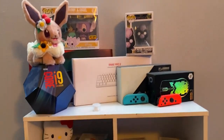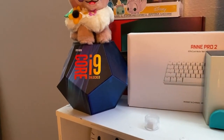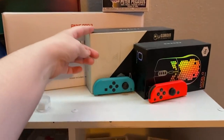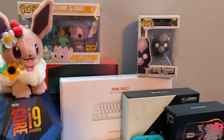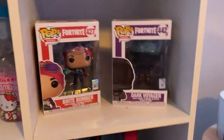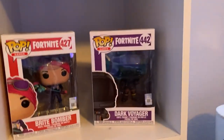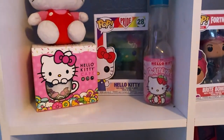It's kind of the first thing you see when you walk into my room. I've got my Eevee — it's so cute — and then I got boxes for my keyboard and my mice because I got a normal Model O and then ended up getting a wireless one, or Mario got it for me. And then my Switch box — I'm just keeping all my boxes for whatever reason. And then these Pops that I think are super cute. Next we have my Fortnite Pops — my mom got them both for me. She got me this one because I really like the Dark Vanguard, and she thought it was the Dark Vanguard, but I still really like it.